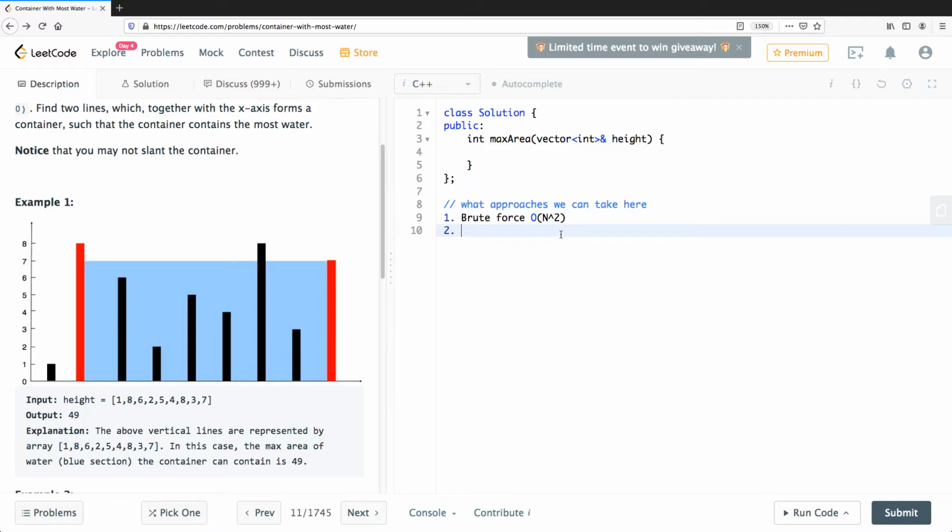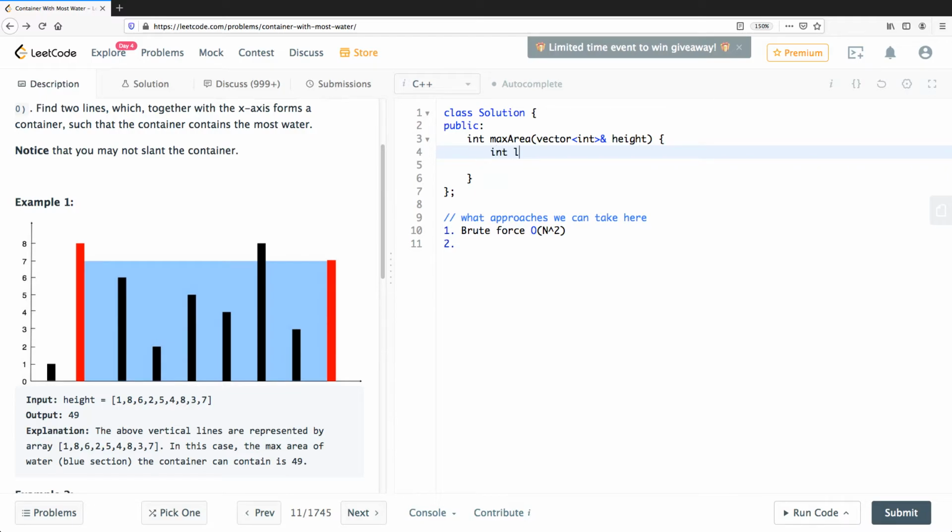Okay, so let's see how we can solve that. Now, as you can see, we are going to try this for the first time in C++. Most of my solutions so far have been either in Python or in C, but this time we are going to try C++ because that's apparently not that hard as we thought.